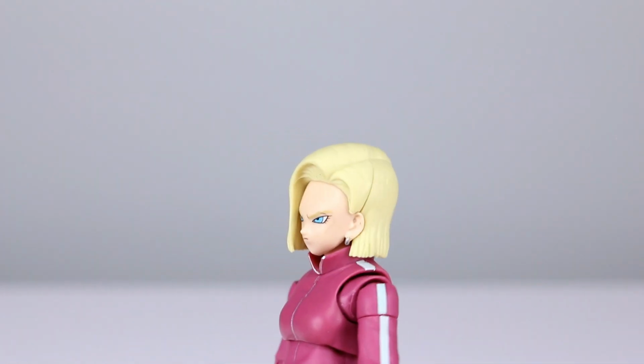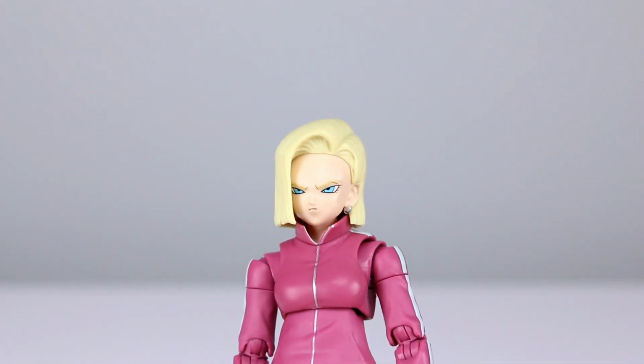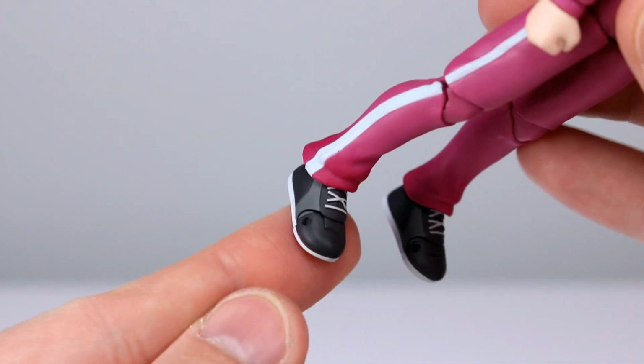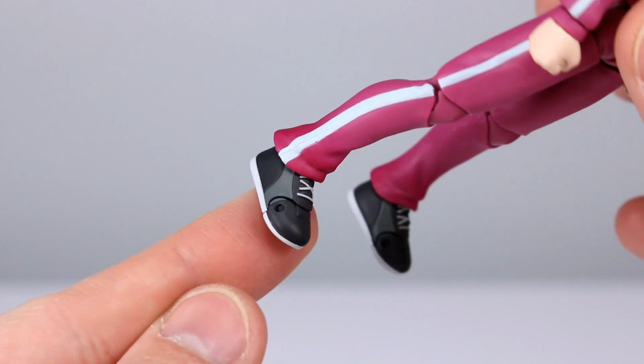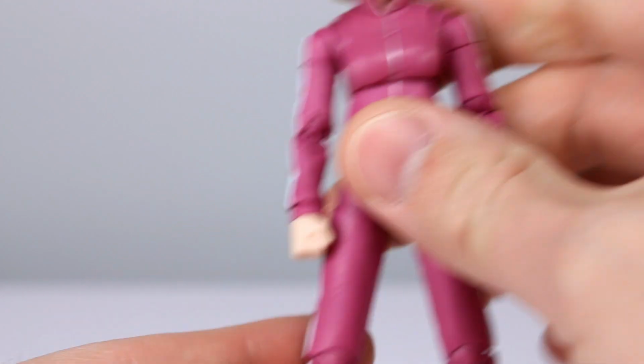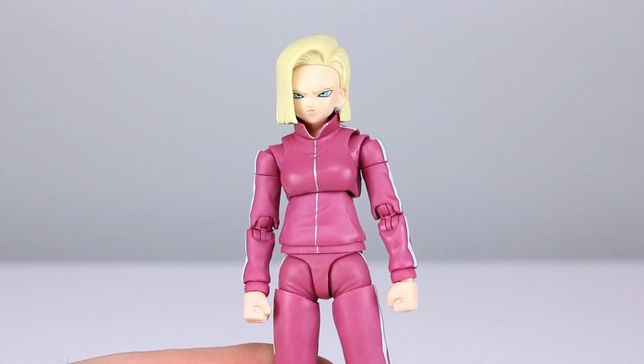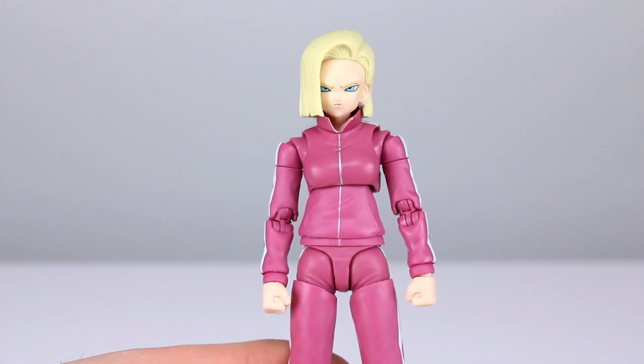And the face is also very plasticky. It's very shiny. She looks very greasy, oily. Doesn't look good. The one best thing about this figure is the shoes look pretty nice. They're very clean, very nicely painted. That's it. I guess the eyes are well done, but since the eyebrows aren't, it's a joke. So aesthetically speaking, this figure is awful.